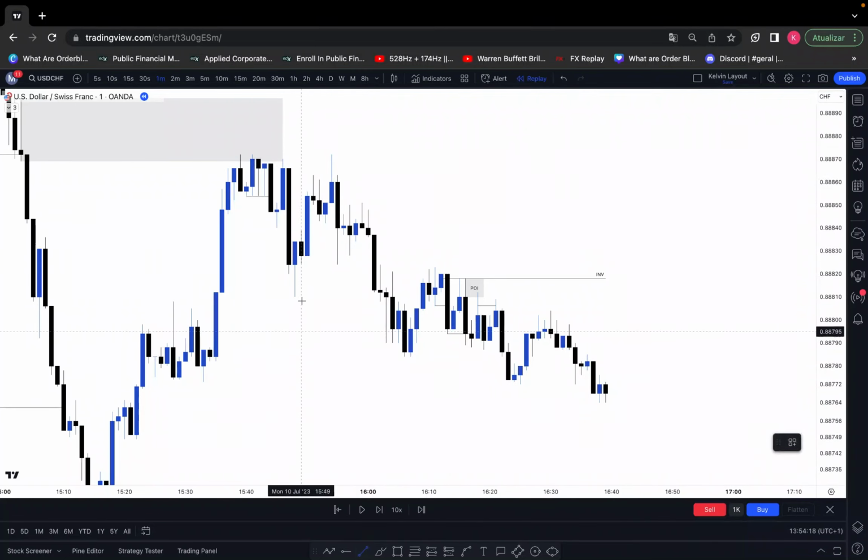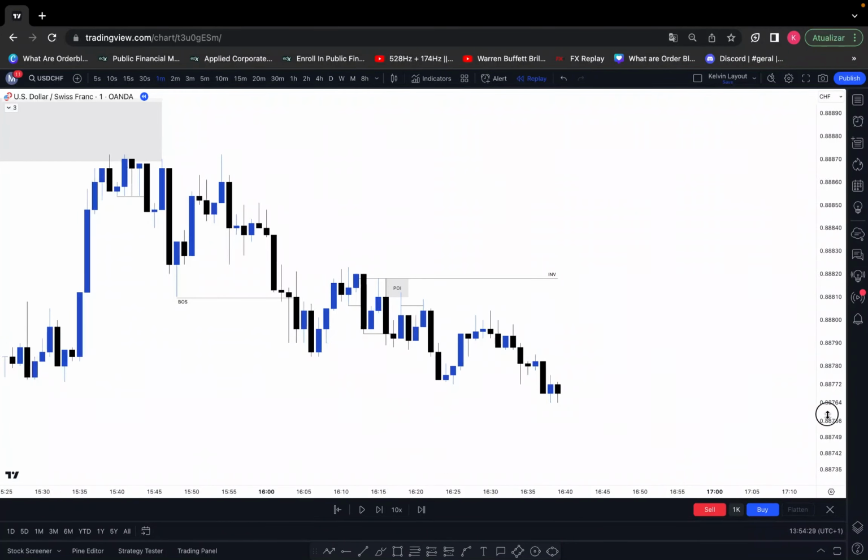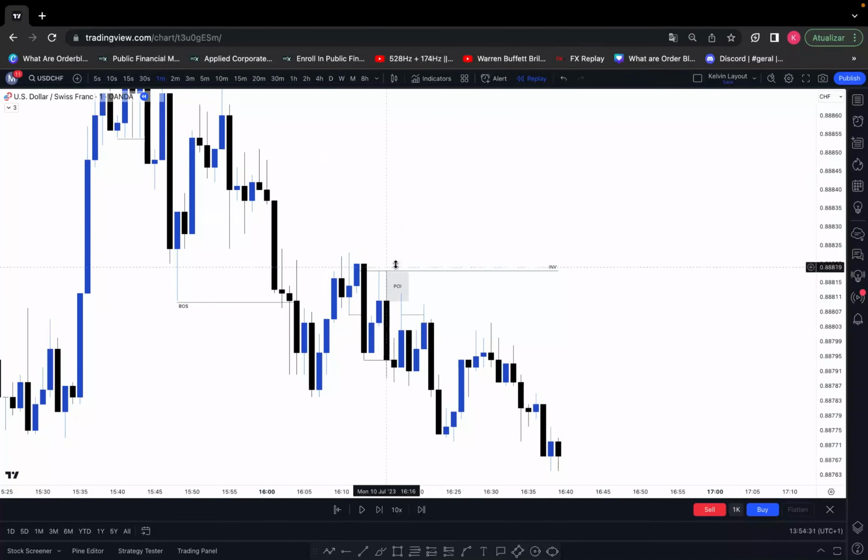Then we had this second break right here. So we can see the bearish order flow kicking in at this particular point. So this was the boss. So what happened is that once price was here, I said, okay, I want to see that order flow again right here. So what I saw was this break of structure, mitigation, this second break of structure.